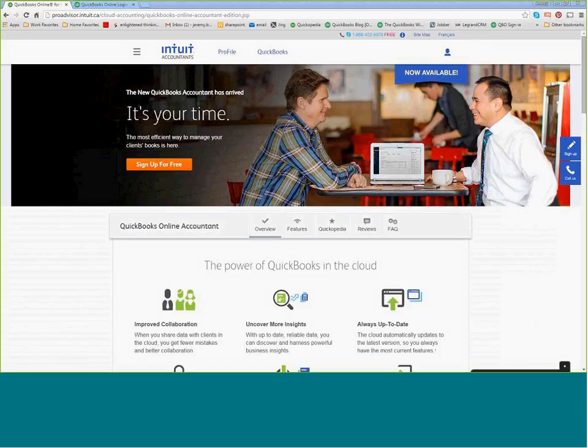First, I want to get started on talking about the QuickBooks Online Accountant Edition and what it is. It's a cloud-based tool basically used for managing any clients that you have that are interested in also going to the cloud with their QuickBooks Online program. So there's a differentiation in terminology. We call it, because we love our acronyms here at Intuit, QBOA. That stands for QuickBooks Online Accountant. So that's the tool that you will use to manage your clients.